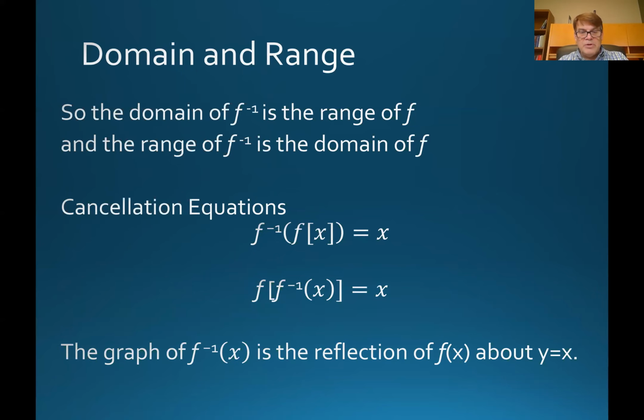Okay, the graph, here's something new, rather than me simply saying the same thing over and over again. The graph of f inverse of x is a reflection of f of x about the diagonal, y equals x. And so if you have something up here, then the inverse is going to be the reflection of it in the watery pool of y equals x. So the graph of f inverse is a reflection of the original function about the diagonal y equals x.